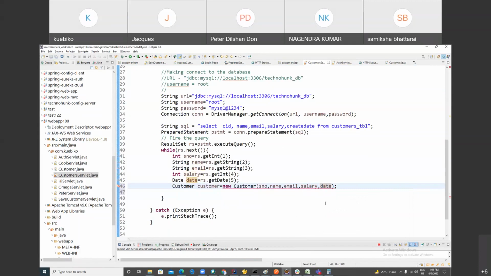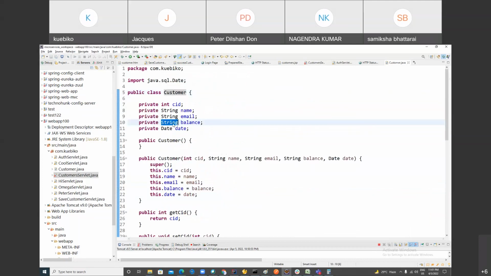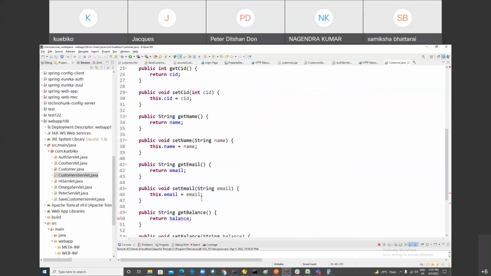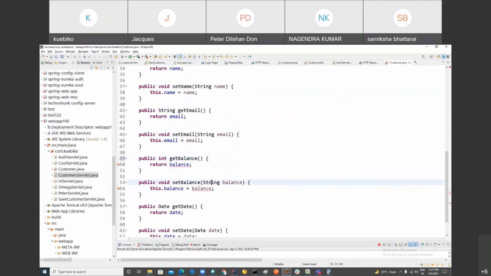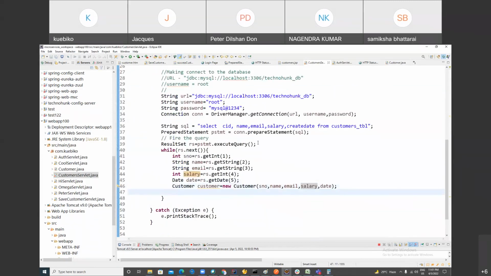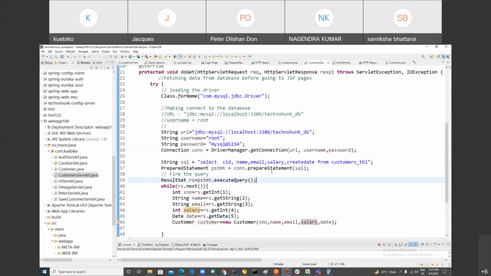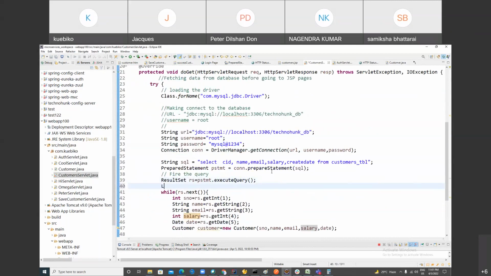Which one is giving the error? Salary is, I don't know, something went wrong. Salary is integer, right? You guys are not helping me, right? Integer, done. And getter and setter. I hope I'm making myself clear. Yes, it's clear, done. And you need a list. You need a list, right?